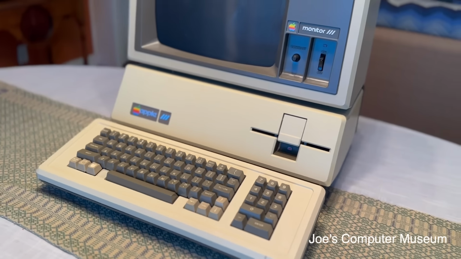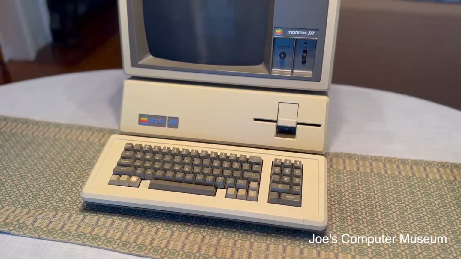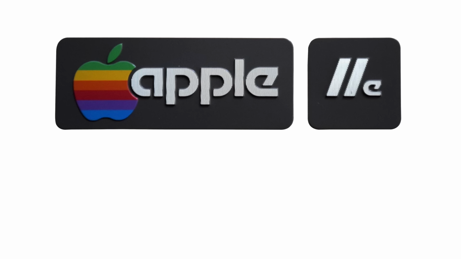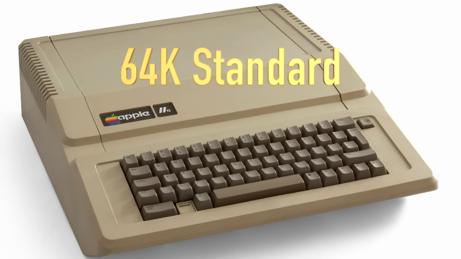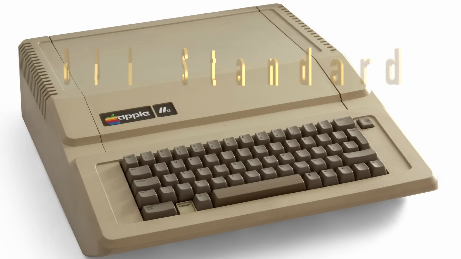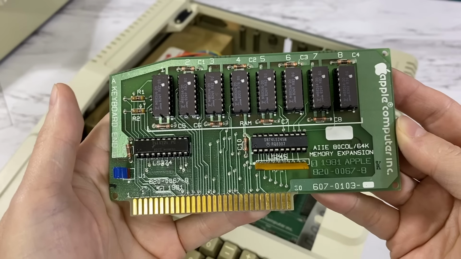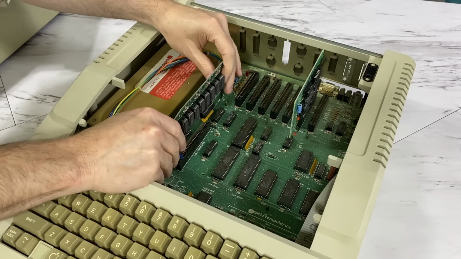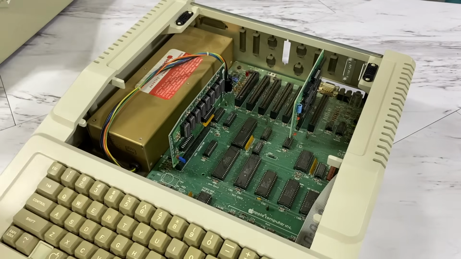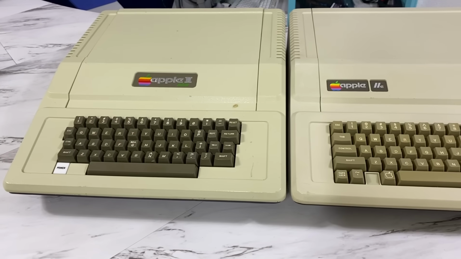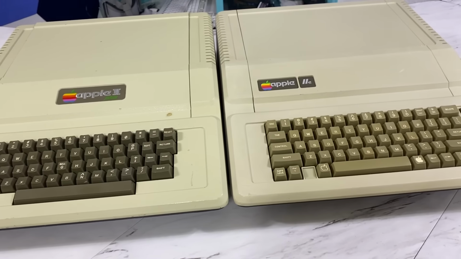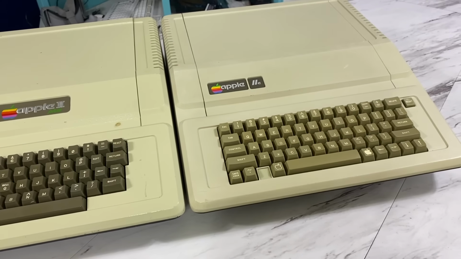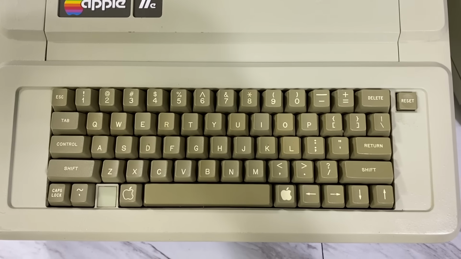Also in 1983, with the Apple III not doing well, Apple released the IIe. The E is supposed to mean enhanced. This computer came standard with 64K, basically integrating the language card internally, and there was a special slot that could accommodate this upgrade card, which would add 80 columns and 64 additional kilobytes of RAM. That way the Apple IIe could have 128K. Visually, it looks very similar to the II and the II Plus, but there are a few visual differences, such as the power light and an overall much better keyboard.